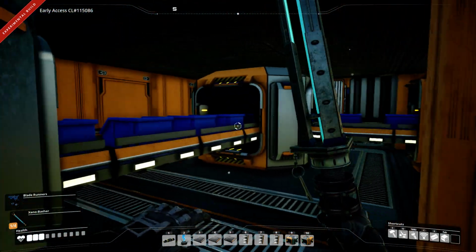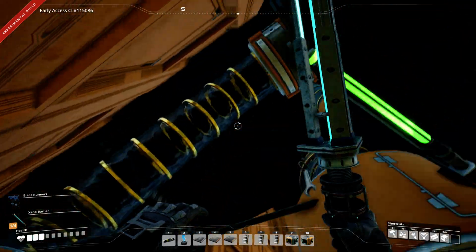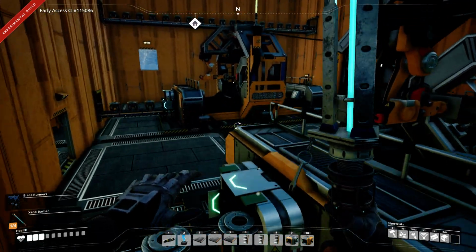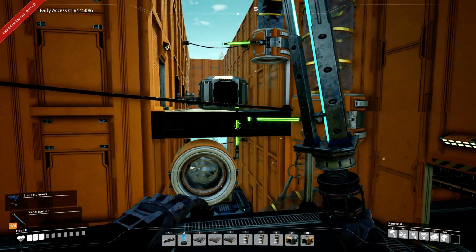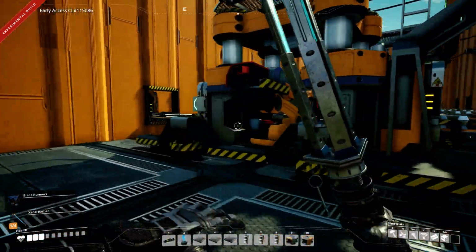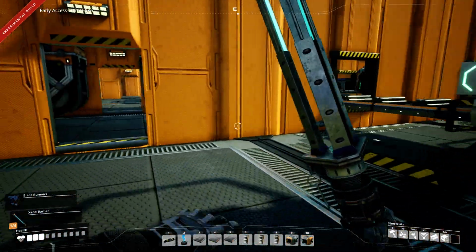If I can ever find my way back out, I think it's over here. Yeah, right. That one goes down. I don't know when to go down. This one goes up. Let's go up. Alright, here we are. Rotors are being made from iron rods and screws. I think the iron rods are made here because there's no other place it could be. Yeah, right. So again, smelters, ingots, produce.